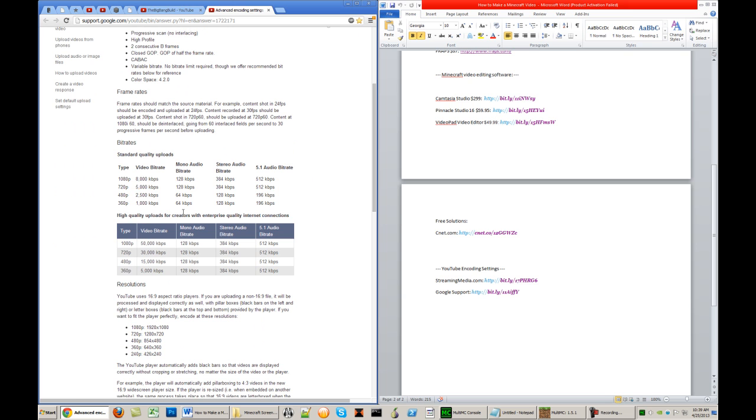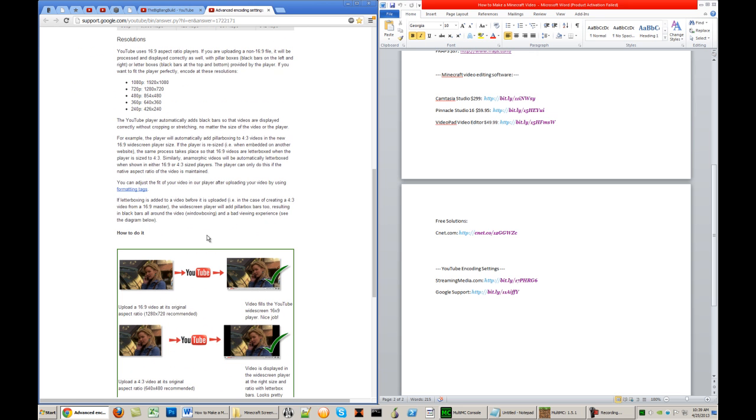However, another thing to note with this is take a look at the frame rates and the bit rates that they recommend. If you are also unfamiliar with the particular resolutions you need to get, say, 720p or 1080p, there's also this nice little chart right here. Right now, I'm just recording in 720p, so that I have a pretty high quality video, but it's not going to take too long to load.